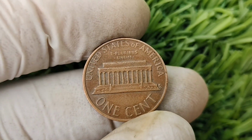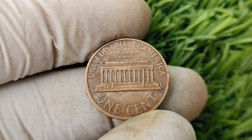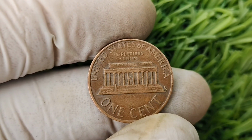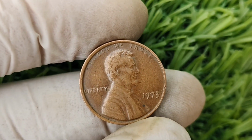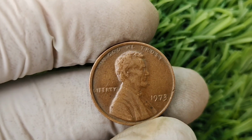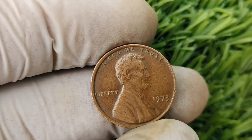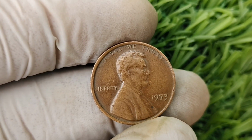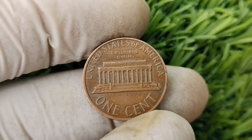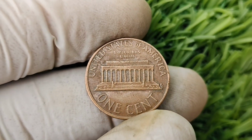Now, normally, pennies made in Philadelphia don't have a mint mark. That's totally normal. But here's the kicker: some of these 1973 no mint mark pennies were made with an ultra high quality die, or in some cases, struck on the wrong metal planchet. And that is where the value goes from 1 cent to I can retire on this and buy a yacht territory. Only a tiny handful of these error coins have ever been confirmed, which makes them ridiculously rare. And you know how it works: the rarer something is, the more collectors are willing to throw their wallets at it.